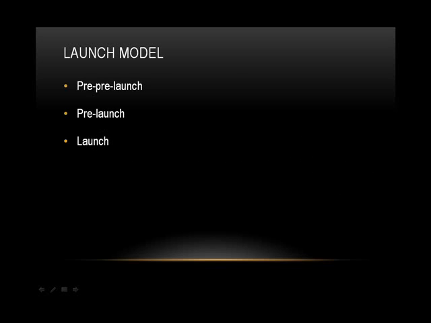Now, one of the models that we use in building a business overall is called the launch model. The launch model has three steps: the first step is pre-launch, the next step is pre-launch, and then we launch. At the pre-launch level, we have a lot of conversations.